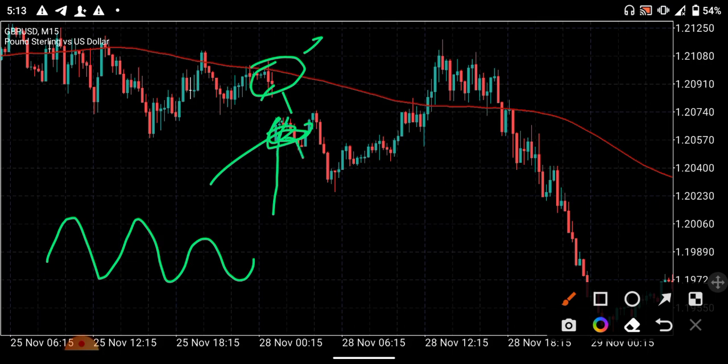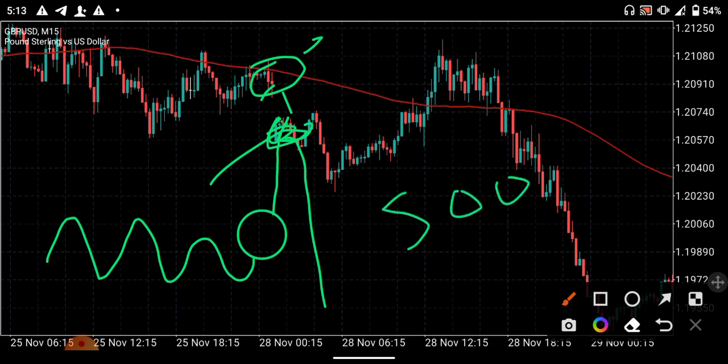Later it will still come down, forming a very huge gap here. You can see it forming a very huge gap here. This used to happen during the day. I've noticed it like twice, but something used to happen within that period of time. When such a thing happens, you can see that many people normally lose money. I've seen someone with $500 whose money turned to 0.00. That was how the person's account got blown.